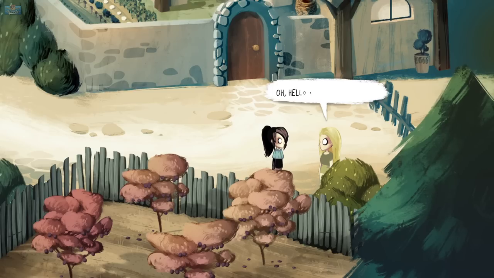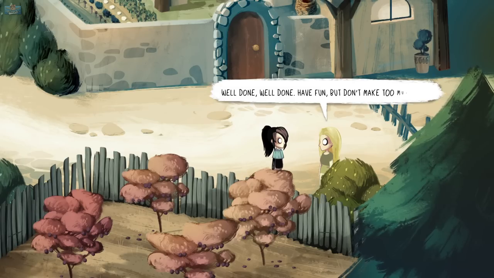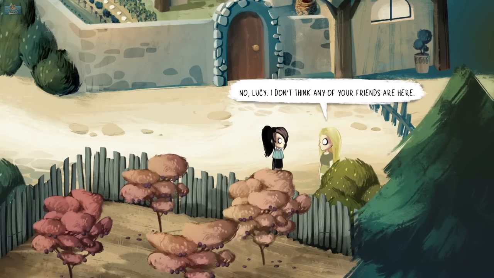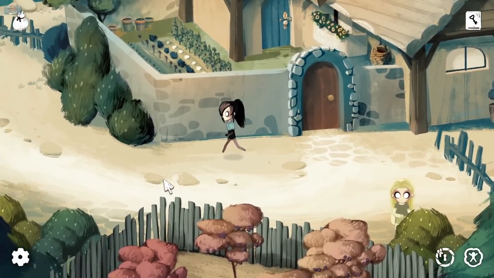Greetings. Oh, hello, Lucy. Taking a walk? Looking for my friends. We're playing hide and seek. Well done. Have fun, but don't make too much noise. Have you seen someone? No, Lucy, I don't think any of your friends are here. Have fun. Are you lying to me?